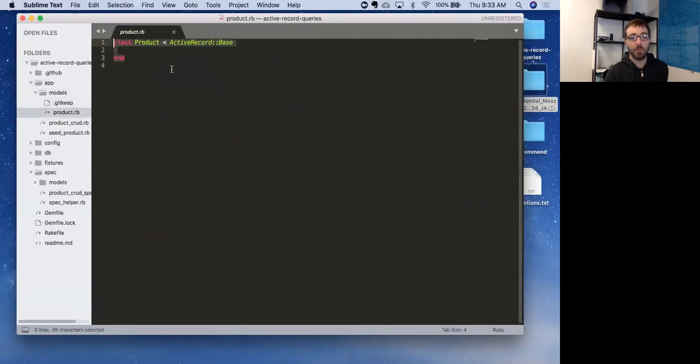Sorry, one more thing I want to show you guys. I have this product class. As we saw on the slide earlier, when we have a table, we need a corresponding class to model that data. That class is going to inherit from Active Record, and that's going to import all of these methods and all of this behavior that we can use. You can see here, I don't have any attr_reader or attr_writer. I haven't really put anything else in this class, and I don't need to. Active Record is going to do all of that for me. So now product has a ton of functionality that it's just inheriting from Active Record. Cool?